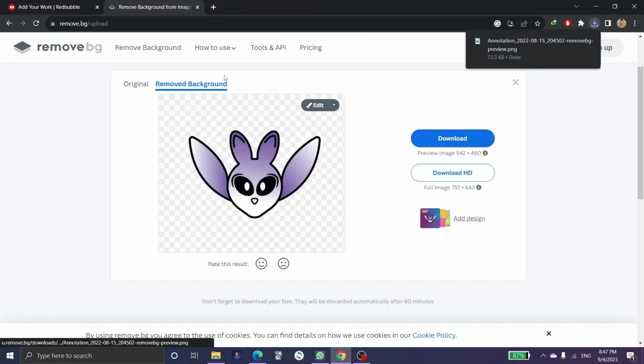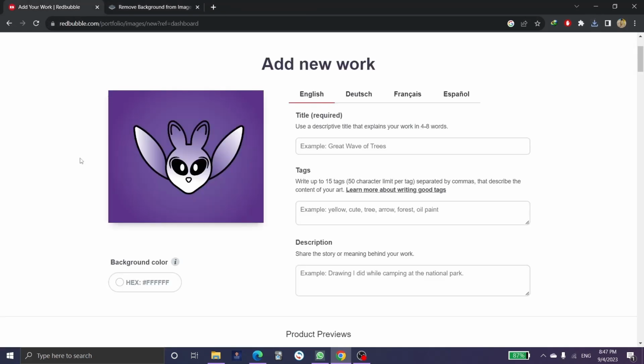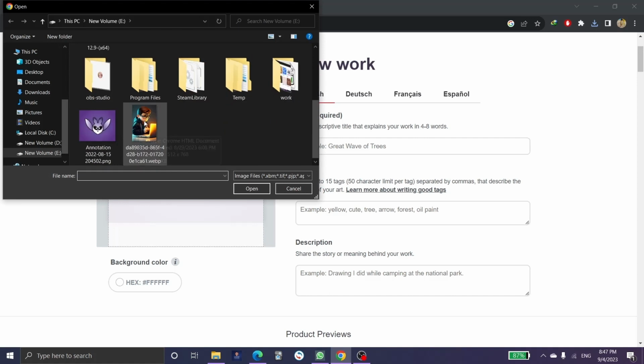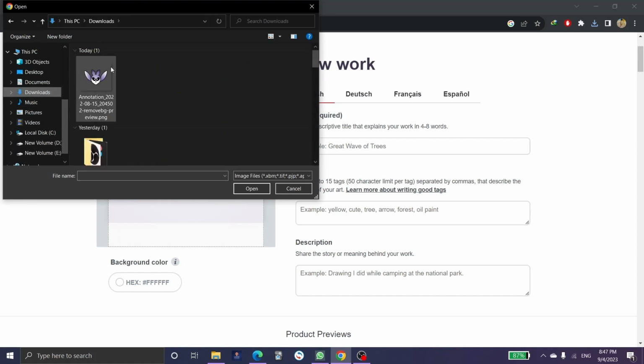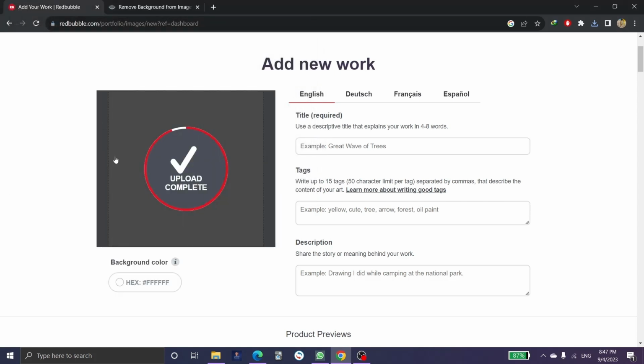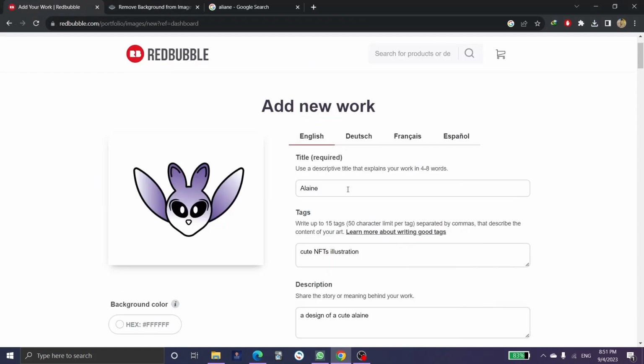And so the next step, we go back to the website here. We'll double click to upload the new image without the background that we made a few seconds ago. Then we jump into downloads and double click on this picture without any background, which is a PNG file, and then it's been uploaded here. So we'll give it a small title or a name for the file.